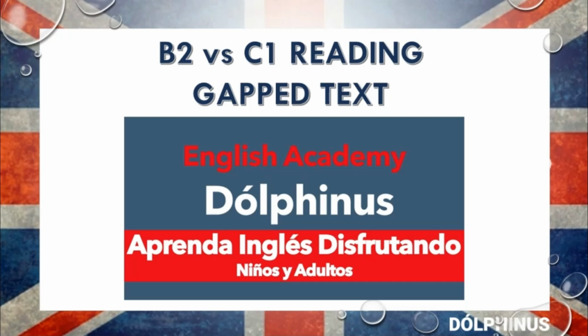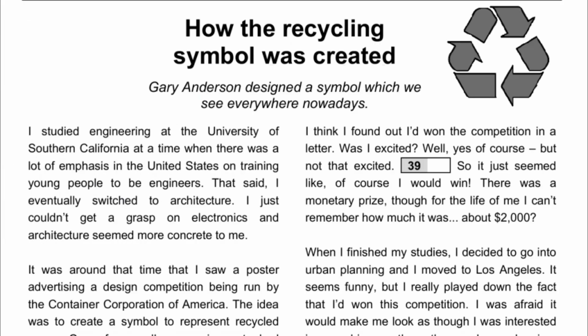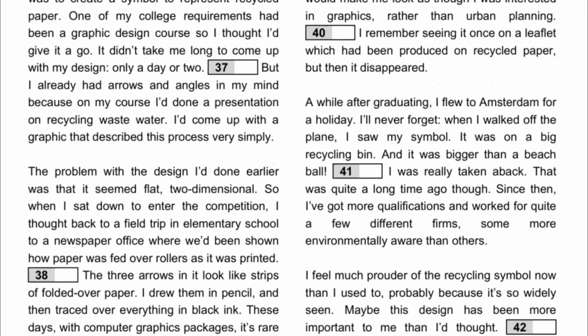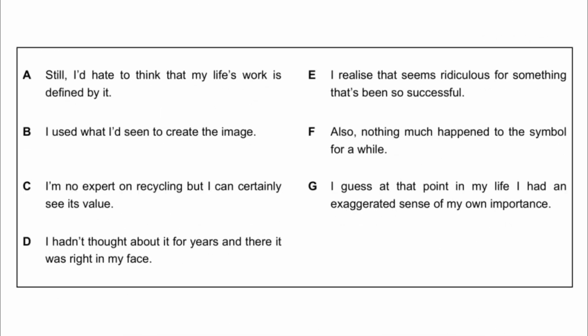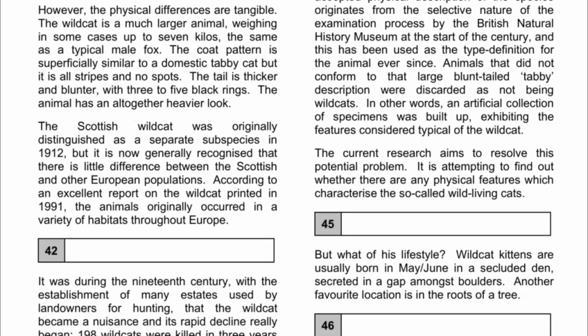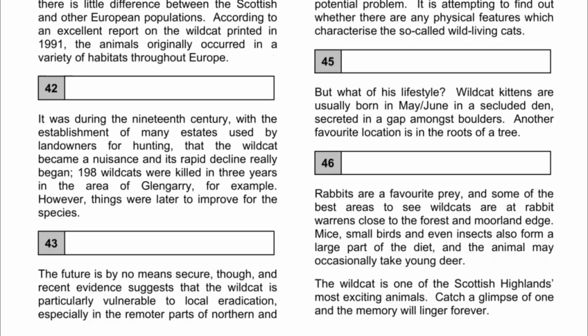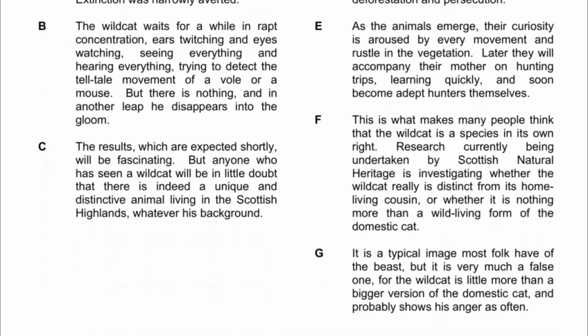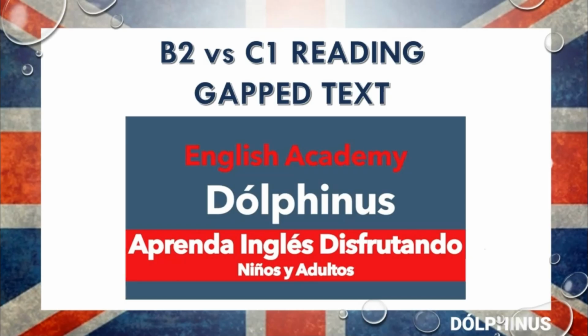Let's see the difference between B2 and C1 gapped text. And as I always say, there's no better way to explain the difference than with an example. This is an example of B2. And this is an example of C1. So as you can see visually, there's a great difference.